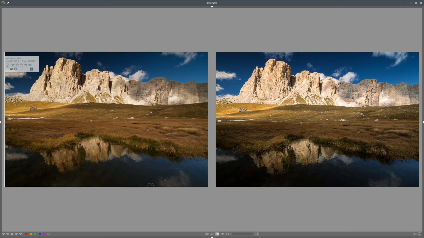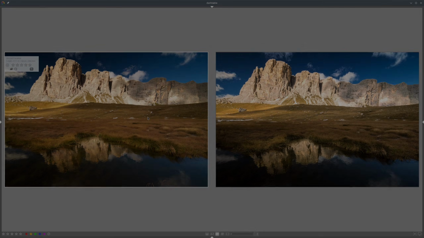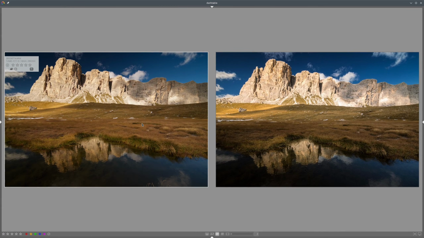And now we need to deal with contrasts, local contrasts in the photo. I think I will do that local contrast in 2 steps, because the bottom part of the photo has much more local contrast than the upper part.